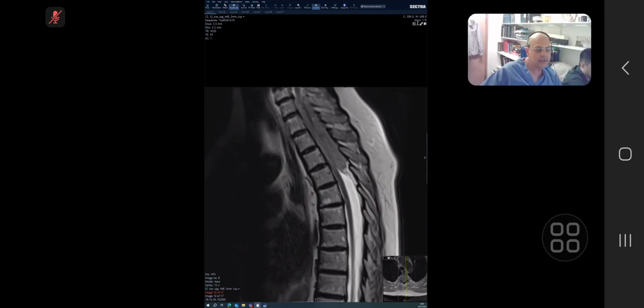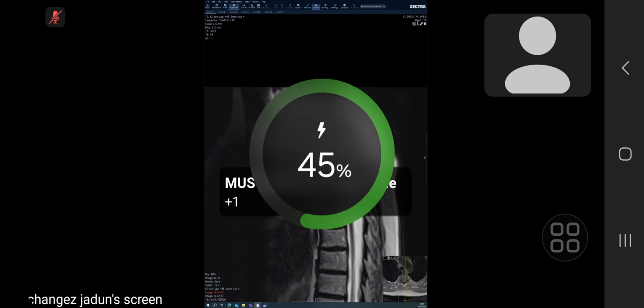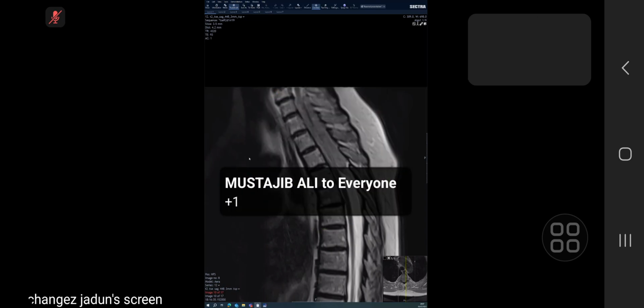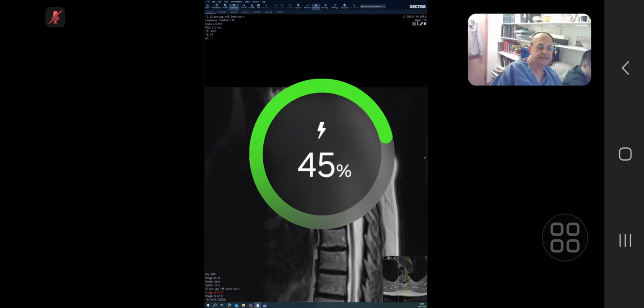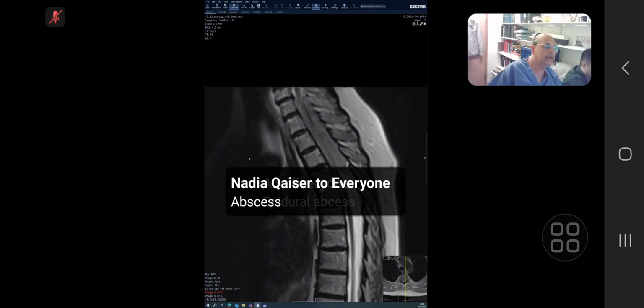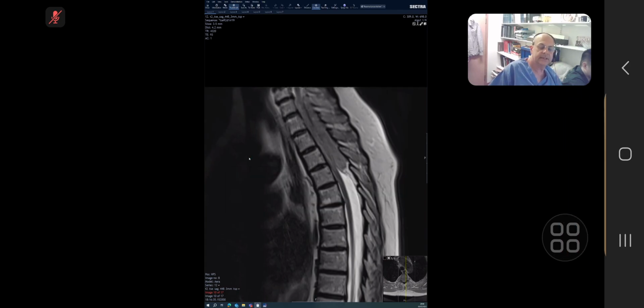Sir, what's the further management? Straight to the spinal surgeon. Okay, and how urgent? Very urgent. This is not the one that you will notify through email or anything. This is because there is significant cord compression, there is cord edema, and it is a tumor. You would pick up the phone and talk to the spinal surgeons yourself.